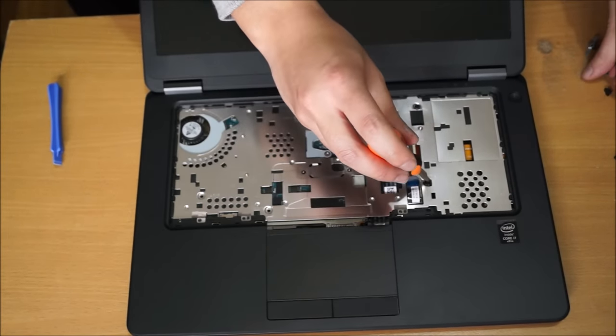So I'm just going to show you the numbers on the heatsink. One's there, two, three's here, and four's there. Put it over the top, do not press it down, until you have aligned the screw with the screw hole. Then you can press it down. Try not to press it down, and use the screws to screw in, to press it down actually. But if you have pressed it down, it's not a big deal.